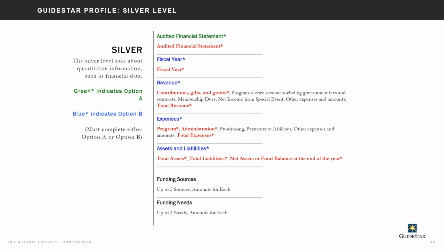I will tell you that bronze, silver, gold, and platinum profiles get a boost in our search results, and silver is our most predominant level of organization. So you really want to make sure, again, if you are competing with other organizations like yours for donor dollars and foundation attention, you want to make sure that you get at least a silver. This is where you establish your financial viability and sustainability.